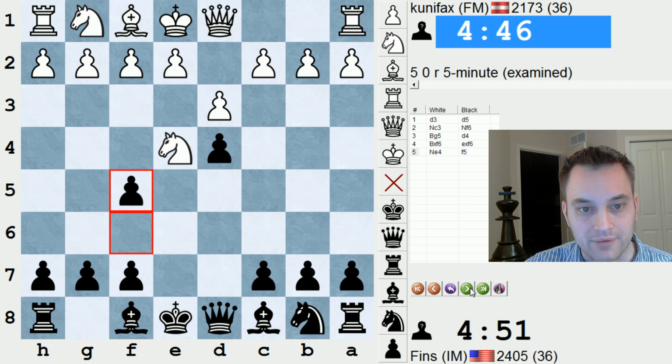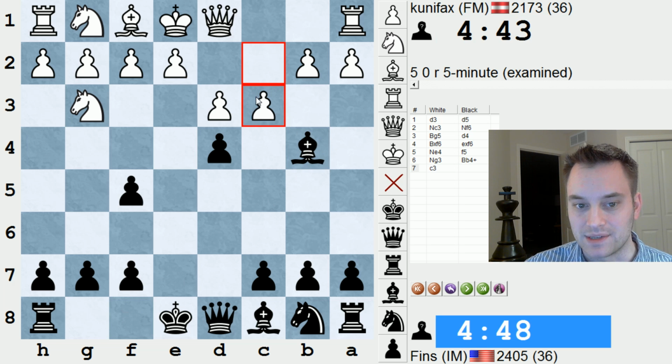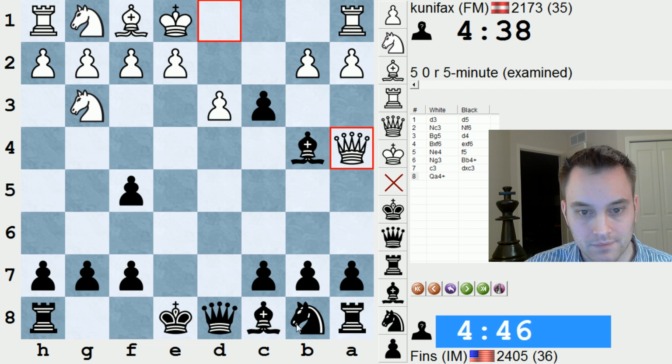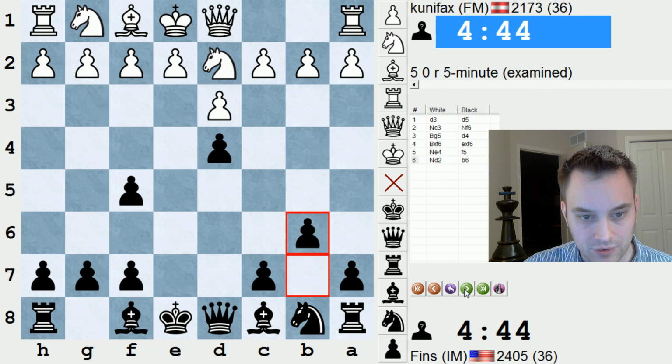Knight e4, I played f5. Now, if white were to play anything but knight d2, they're in big trouble. I guess knight g3 is the only other safe move. But then I get bishop b4 check, and all of a sudden white has to play c3 to try to survive, but probably they're just losing after this move. Yeah, this is terrible. If queen a4, just knight c6, and we defend the bishop, and we still have that threat. White would have to castle queenside or something. So kunifax correctly played knight d2.